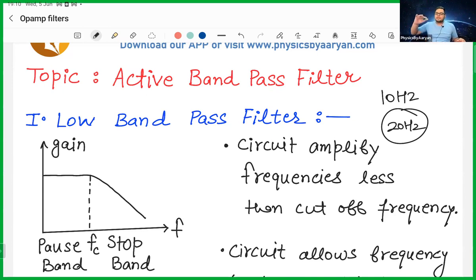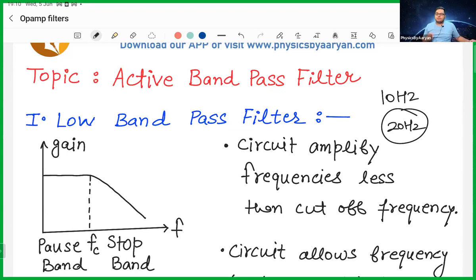So this is known as the high pass filter, which means let the high frequency pass and block the low frequency. I am letting frequency more than 15 be amplified, but frequency less than 15 not amplified. High pass filter means if I have a cutoff frequency of 15, any frequency more than 15 will pass, meaning it will get amplified. But any frequency less than 15 will not pass, or you can say it will not get amplified, so you will not see as much.